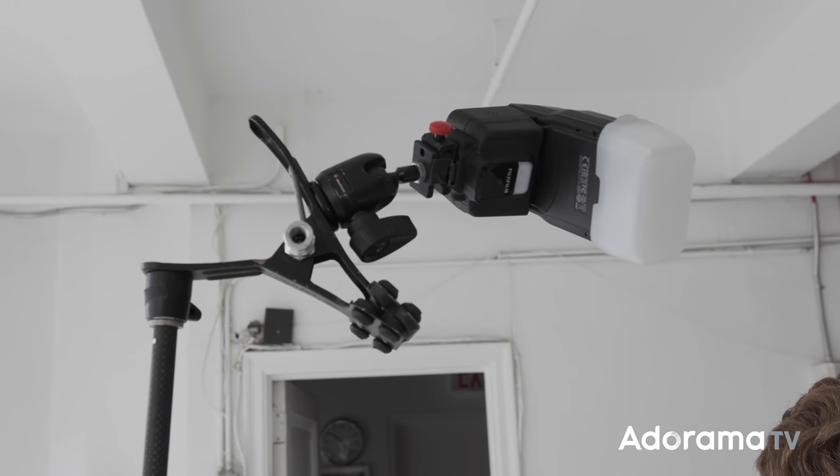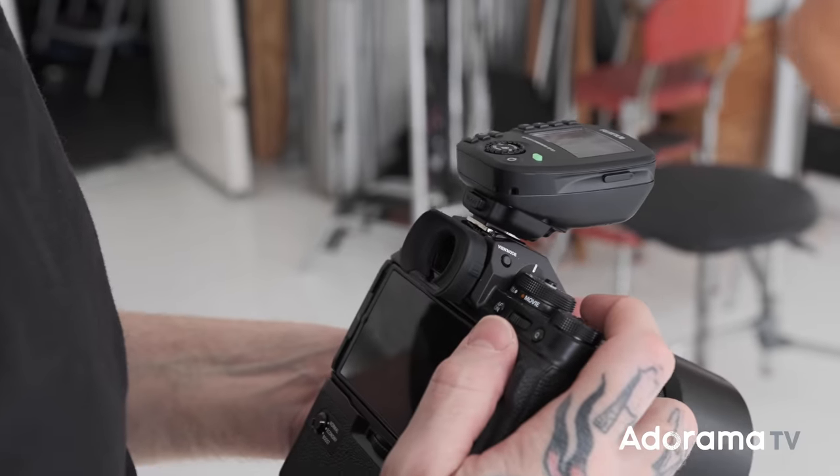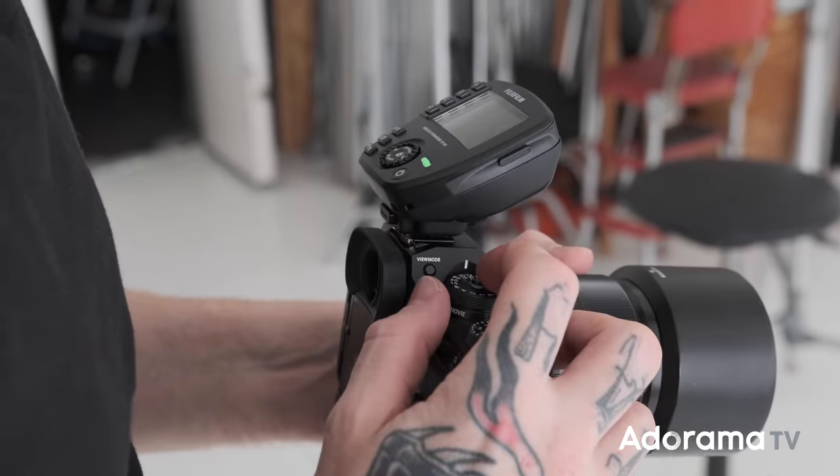After using the ambient light, mixing it all together, and getting some nice fill, I really wanted to create a dramatic effect by taking this off-camera using the EFW-1 wireless trigger. Now that it's off-camera, I can really shape the light how I want instead of being on-axis with the lens all the time. I can take the ambient light and crunch it down — meaning I can create an exposure where the ambient light doesn't affect my shot so much — and then I'm using the flash itself to create a more dramatic light source. I put it onto a nice travel light stand, really light and small, and I wanted to see what I could do with another modifier that's equally light and small.